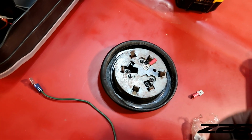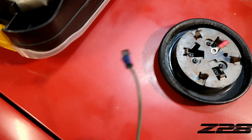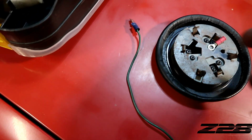The metal on metal contact is what I need, and then I'll just crimp on this one that's on a bit of a wire, just so I can hook it up, and that should be it. So I'm going to drill a hole in there right now.